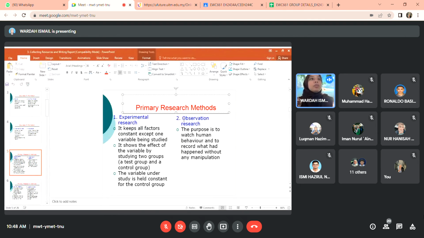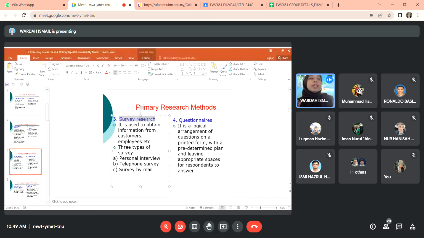Okay, next one, observation. Observation is where you sendiri yang observe. So bila you observe, you tengok, contohnya you tengok monyet makan apple. So you dapat record the data, you will be the primary, you will get the primary data. Okay, and then survey. Survey ni bila you for example you buat interview.